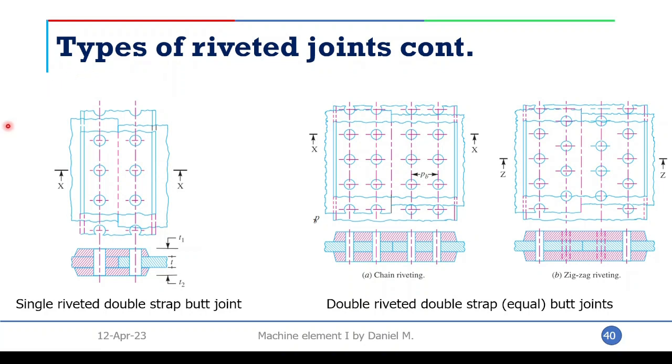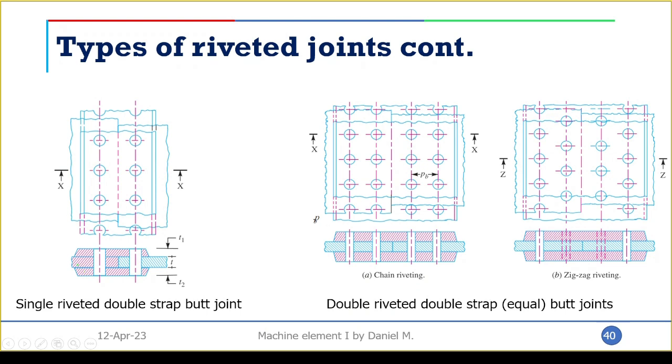When we come to butt joint, this one is a butt joint. How do we identify that? We can identify that from this picture itself, or we can look at the front view. It's very easy if we look at the front view like that. We have the first base metal. We have the second base metal. They are not overlapping. They are put together in contact. That's why we call it a butt joint.